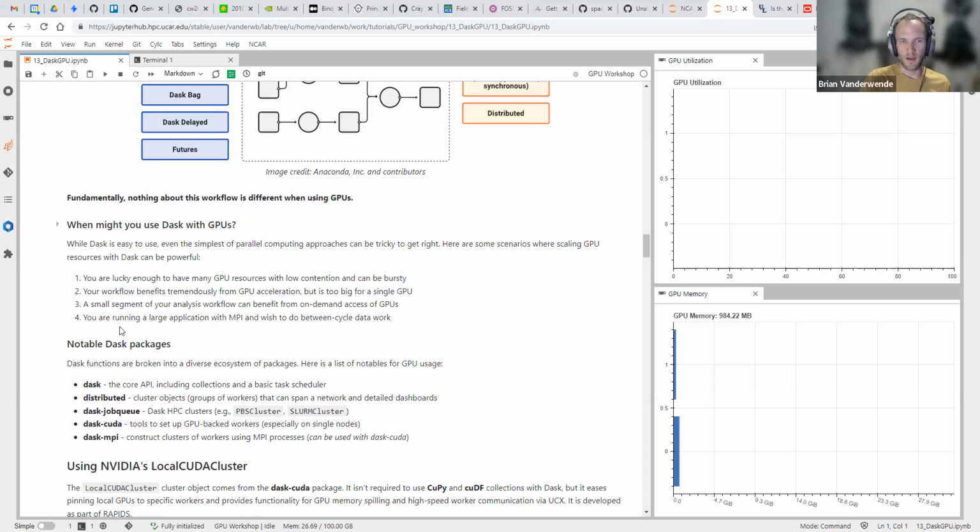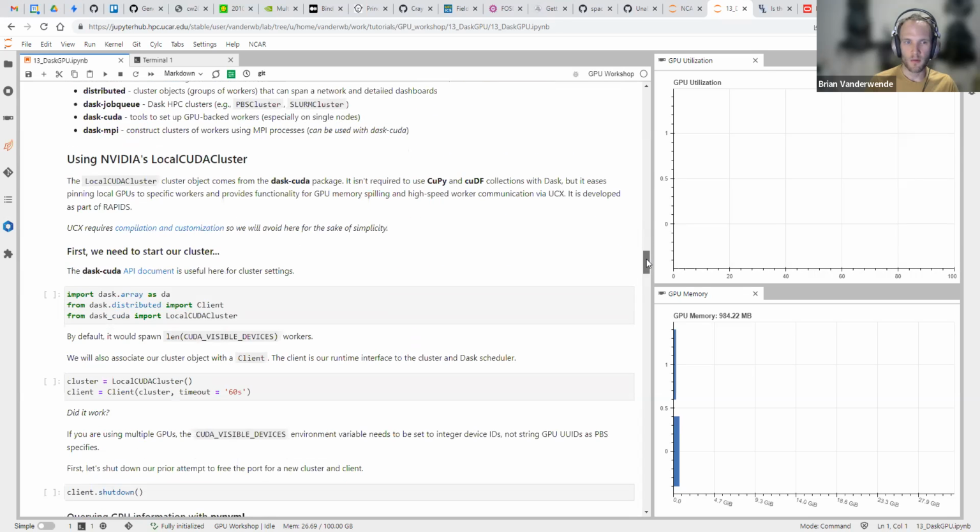And then finally, I don't talk too much about this in this session, but I think we'll probably talk about it when Derecho arrives. If you're running a large application that's MPI enabled and you're running multiple cycles of it in a single job, you may wish to do data pre or post processing between cycles. You could spin up a script and use Dask MPI to use that MPI communicator you have to spawn Dask workers. That could be useful in a CPU context as well, but if you have a model that already asks for nodes with 4 GPUs on them, it could be really compelling to use those GPUs for that processing.